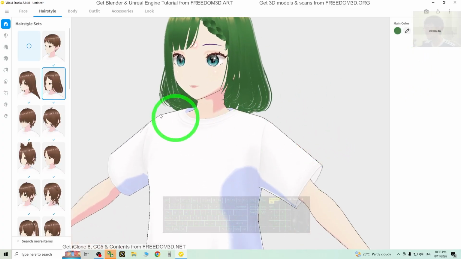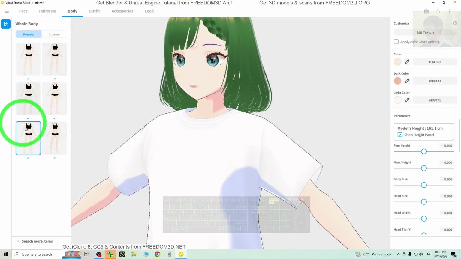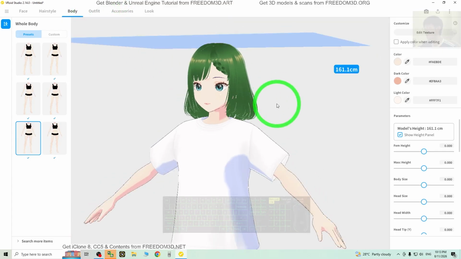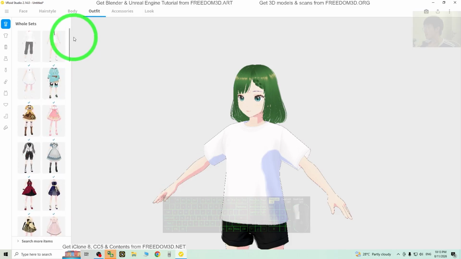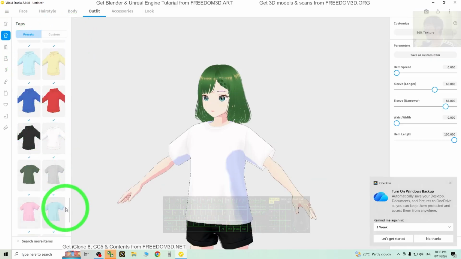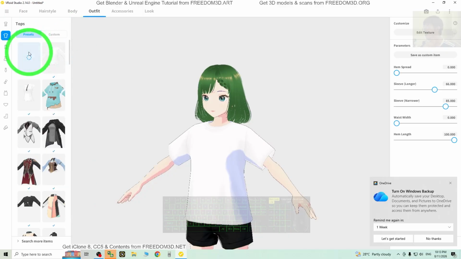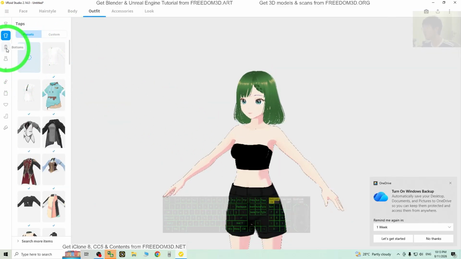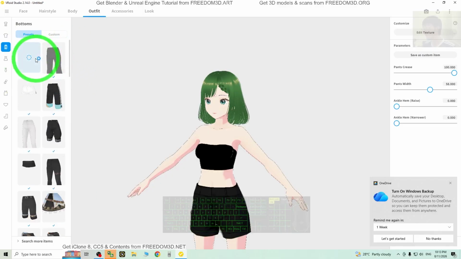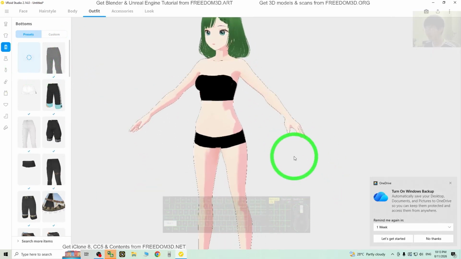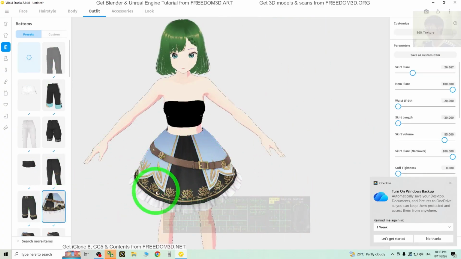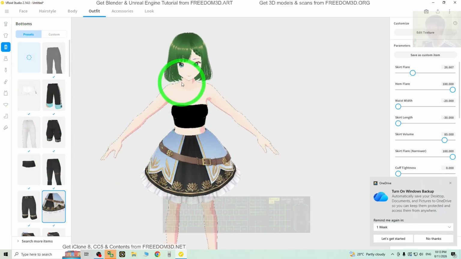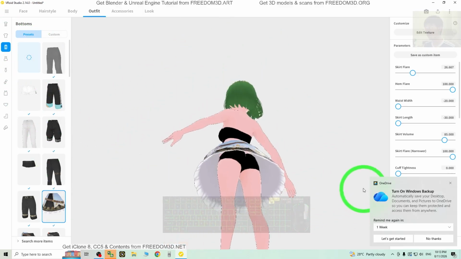Alright, next is the body and also the outfit. So I'm going to change the outfit first. Scroll up, go to the tops and deselect it first, and then go to the bottoms and also deselect it. Just let everything clear to the original. It is up to you to just add any of the bottoms and tops. Add a cloth. It is up to you. Add any cloth.